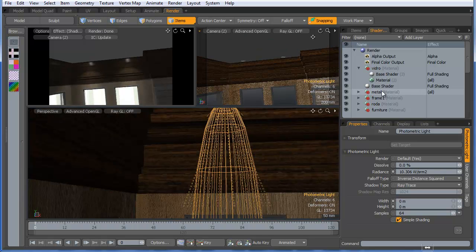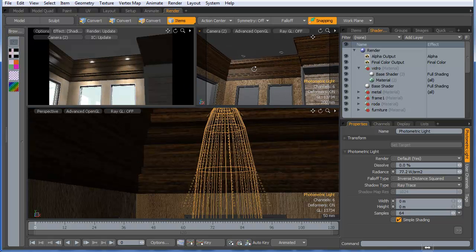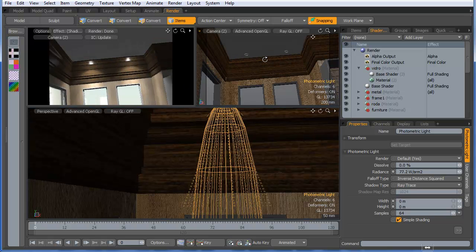I have this one here selected, so on radiance I'm going to raise it till I think that's okay, and I think now that's okay.